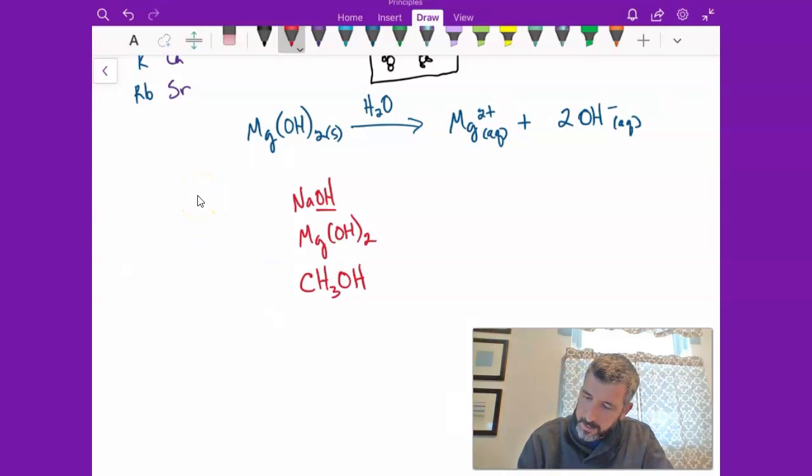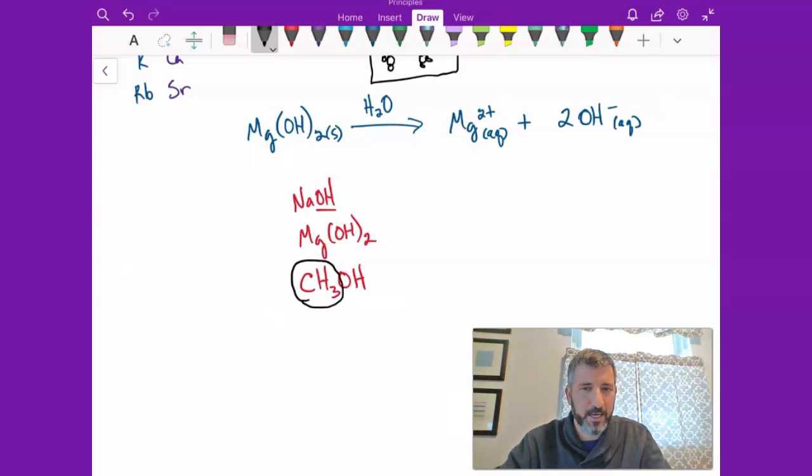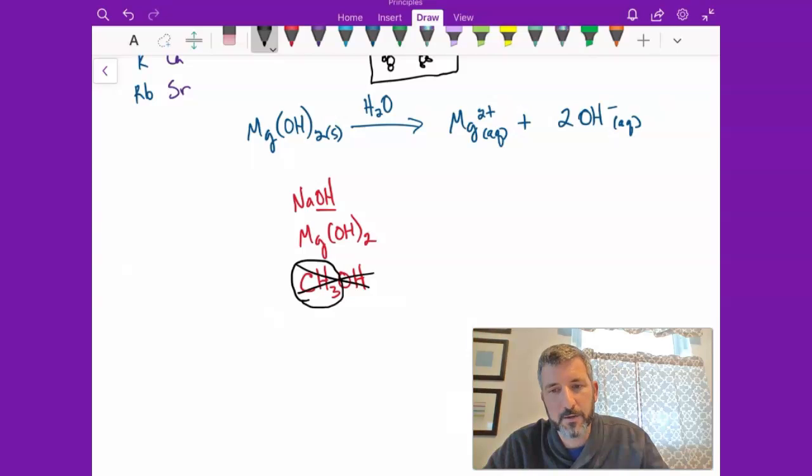Hopefully you said, or thought about the fact, that this is not a metal. CH3 is a couple of nonmetals. If it's a compound made up of all nonmetals, it's not ionic, which means when you go to dissolve it, it's not going to break up and give you hydroxide. So this guy would not be a base. That question was in the online practice, and I just wanted to clarify that that was the reason that one is not considered a base. An ionization equation for a base will always result in the formation of hydroxide.